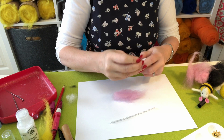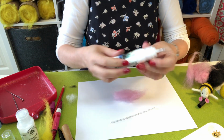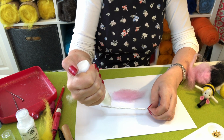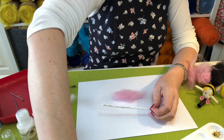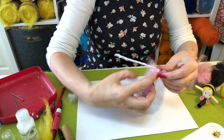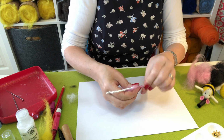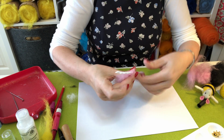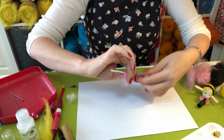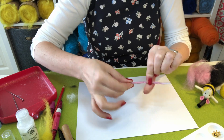Let me just get one of these wires. So let's try that again. So I'm just going to put a line of glue all the way along the pipe cleaner, and then with my pink wool, this one you shouldn't really need to fold it because the glue is going to grip it, and you're just going to twist it all the way along. Don't worry if it doesn't go far enough up because we're just going to add some more. So twist it all the way along, twist the pipe cleaner, twist the wool round.